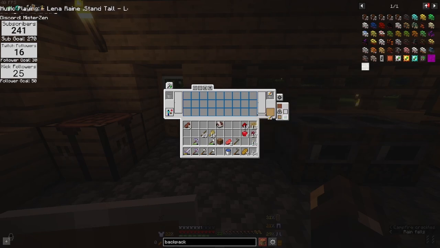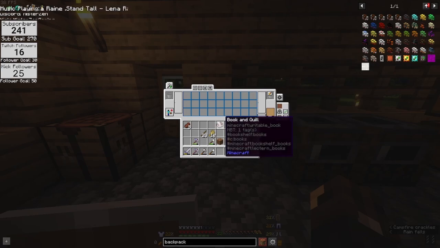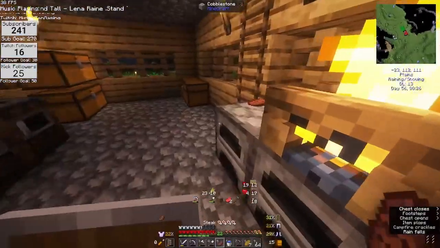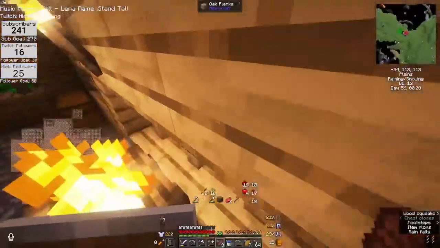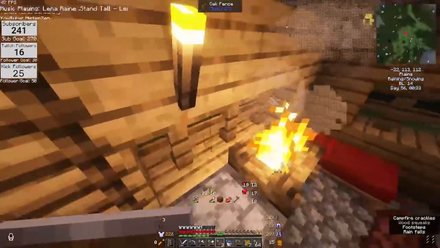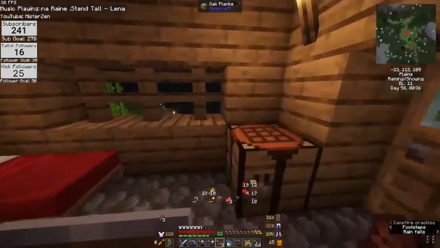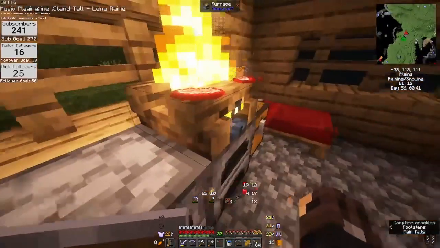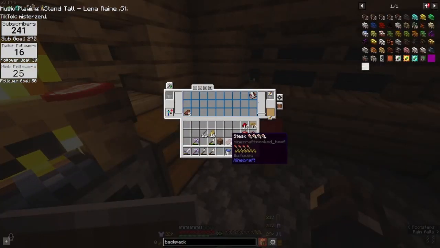Okay, well. I can go and put that there. Put extra food in here. Three! What happened to the other one? Did I already grab it? I think I already grabbed it. Yeah. Okay.